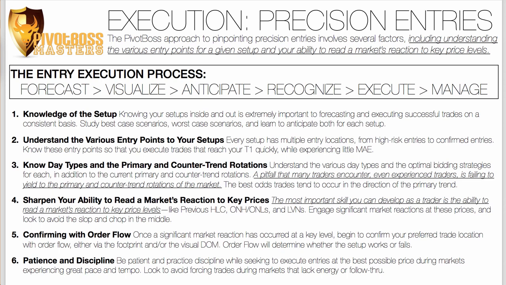I mentioned this as a major pitfall for many traders because even experienced traders fall into this trap, which is fading highs, fading highs, even though we're in an upward price discovery phase trending market, right? They have no concept of the current primary trend and current counter trend rotations, and instead they're trying to be the smart trader, fading new highs at every turn, when today was clearly a buy the dips, defend the pullbacks at LVNs type of day in some of these markets like the ES and NQ, like the YM. They all took off to the upside. So you have to understand the day types and how to engage them.